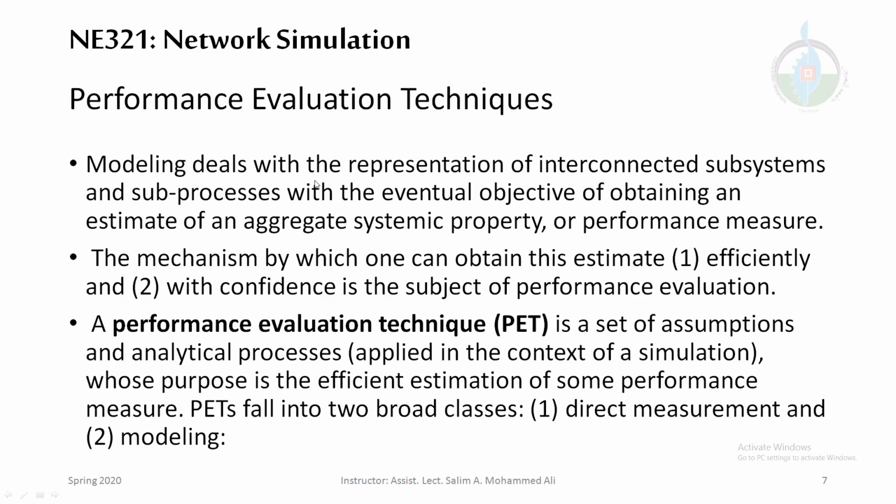Modeling deals with the representation of interconnected subsystems and subprocesses with the eventual objective of obtaining an estimate of an aggregate systemic property or performance measure. The mechanism by which one can obtain this estimate efficiently and with confidence is the subject of performance evaluation. Okay, if we are going to do the simulation, we have to obtain a good estimate efficiently and with confidence.